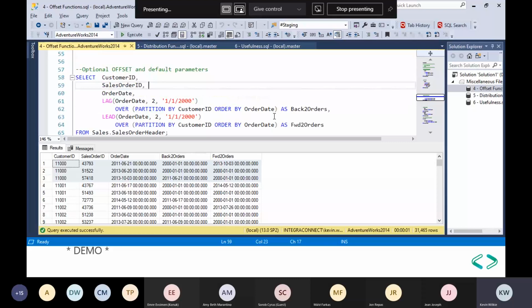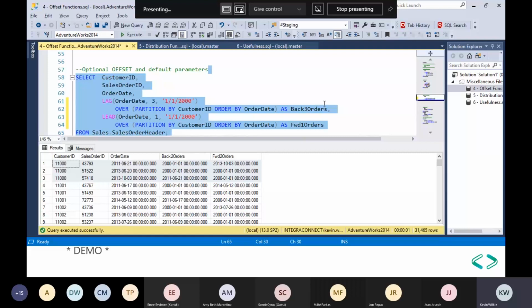Now, I know what you're thinking. You're like, Kevin, what if I do want to show forward 1 order and back 3? So in that case, we'll just show back 1, and we changed our alias here just so we can keep up with it. Same thing. Since it's back 3 orders, this guy only had 3 orders, so he's not going to get to see any data in last. And for forward 1 order, obviously it just shows as much as it can, but for the last one, it shows that.